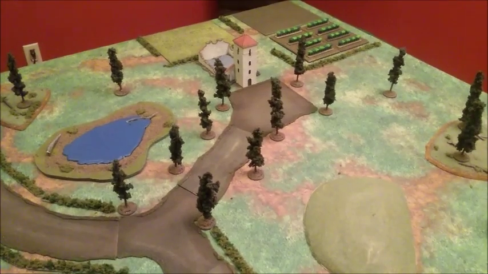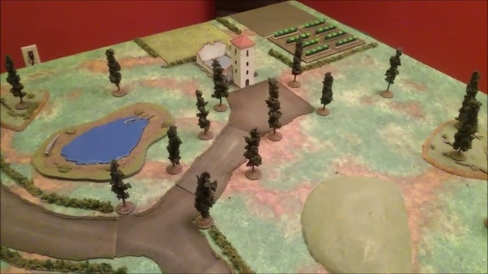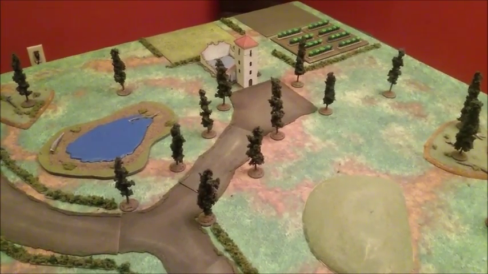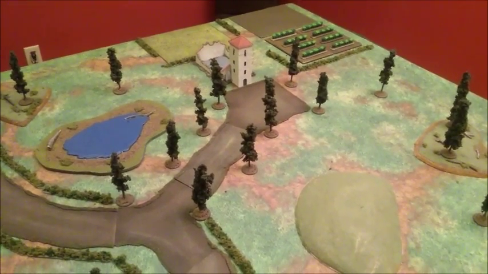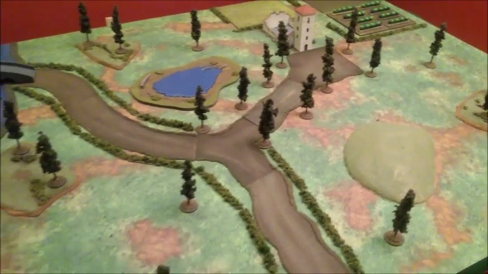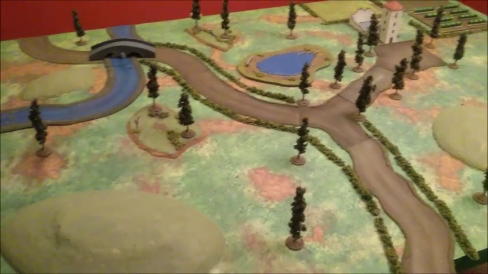So we are back for another Acceptable Casualties battle report. Today we have 1,500 points of Strelkovy Battalion taking on 1,500 points of SS Totenkopf, playing Surrounded. We'll be back in a second to go over the lists and deployment.